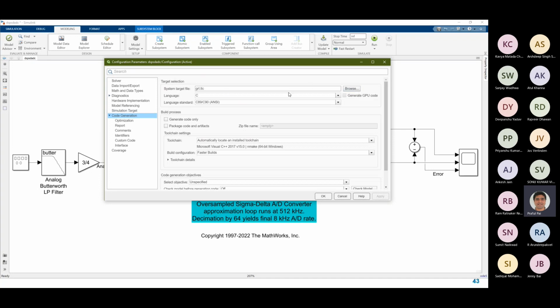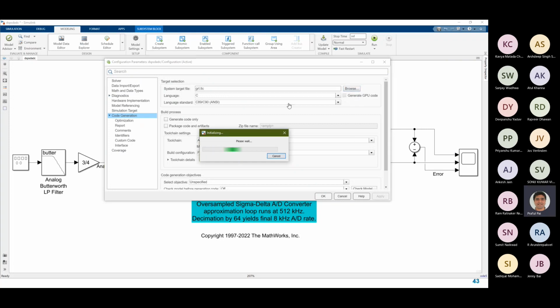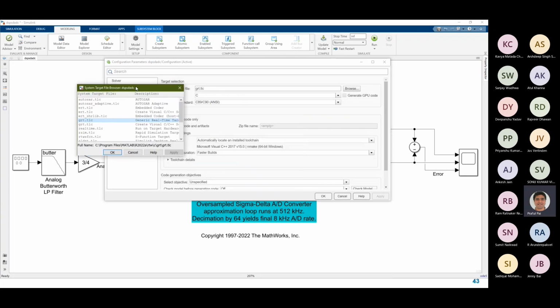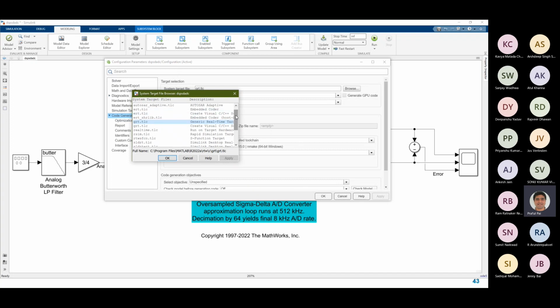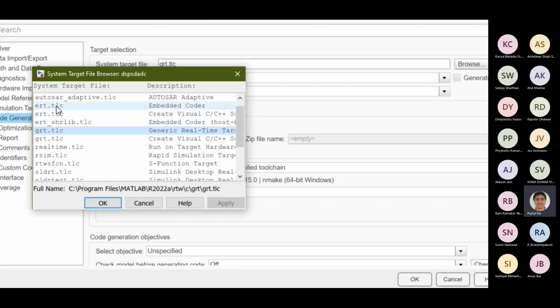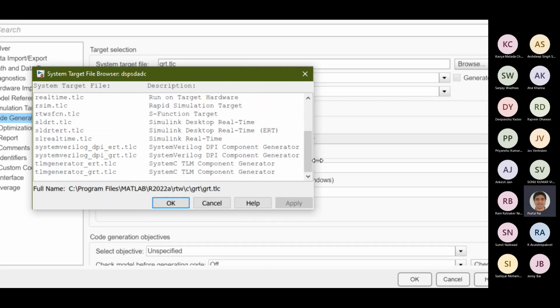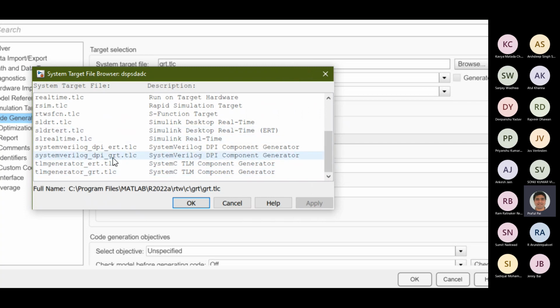So you can browse for your target file, and describe what you want to target, right? So in case you want to target a SystemVerilog component, you can go ahead and generate SystemVerilog files for this. Okay.